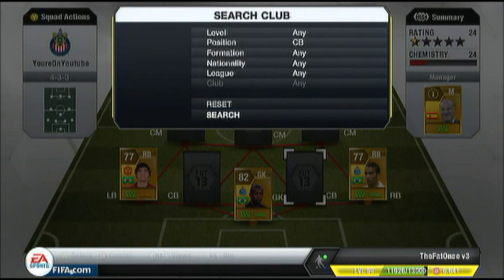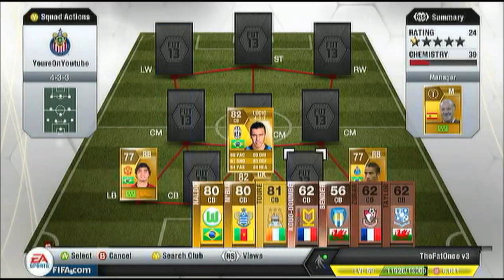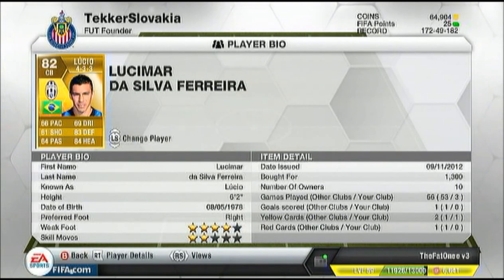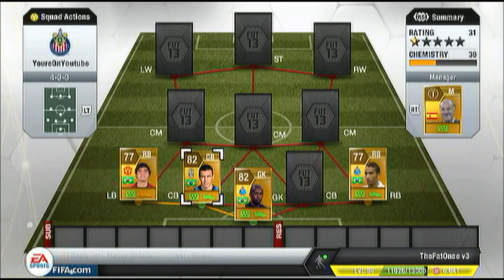The first centre back we have is Lucio. We'll put him this side. I didn't like him in FIFA 12, but in FIFA 13 he's a much better player. He's got very average base stats on his card as well, and he only cost me 1.3k, meaning he's very cheap but a solid defender with 83 defence, and usually wins a lot of headers because he is 6'2".